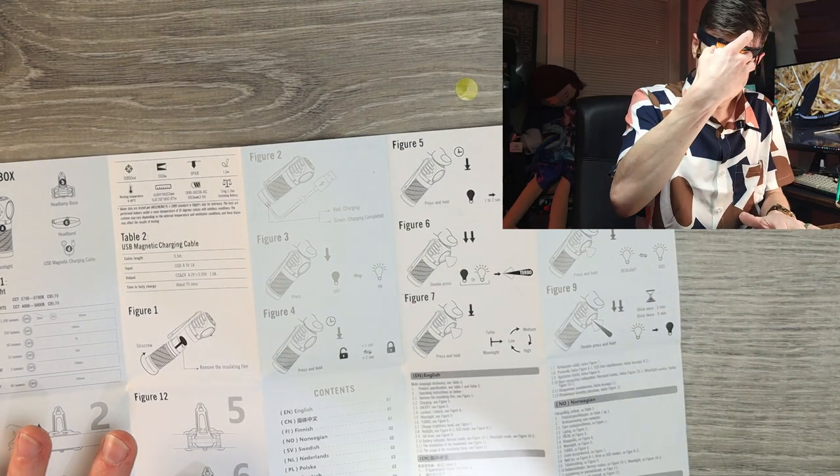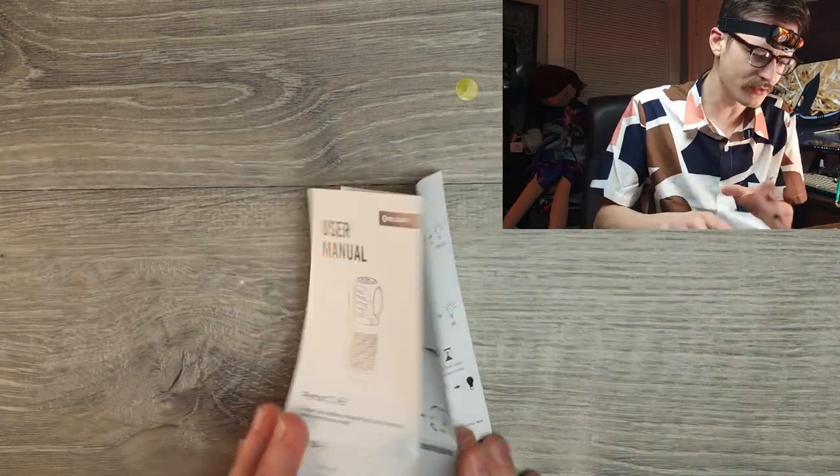Boom, baby. I'm in there. My hair's all messed up. Do I look cool? I'm trying to get the glasses inside the bands. There we go. I can just do my thing, right? Read my stuff. I can tilt this down. It's great. It's excellent. So there you go — the Perun 2 Mini. Big fan, man. They just throw a lot of extra goodies in the box and I appreciate that.